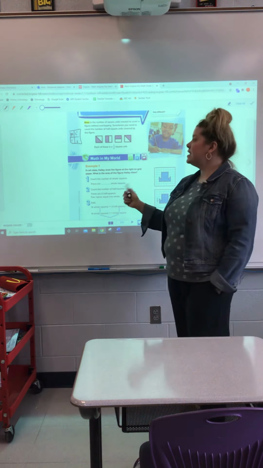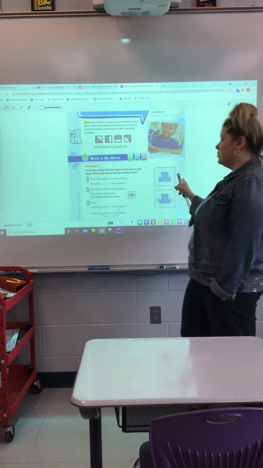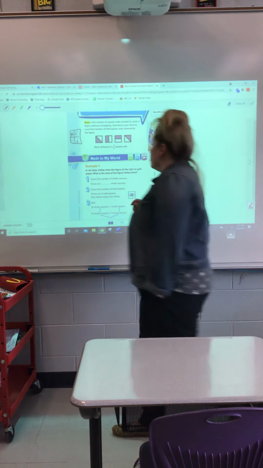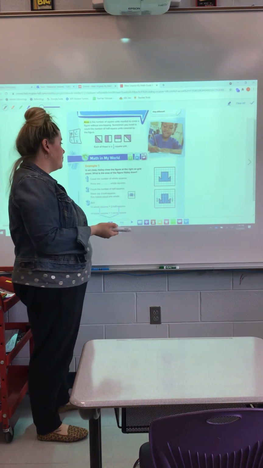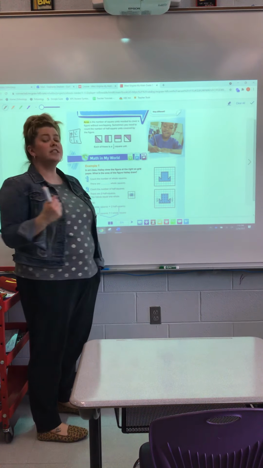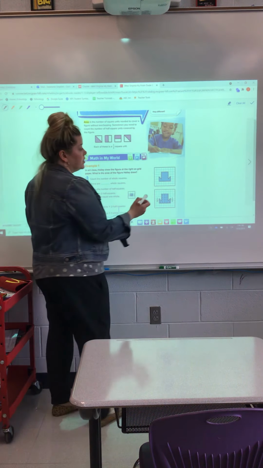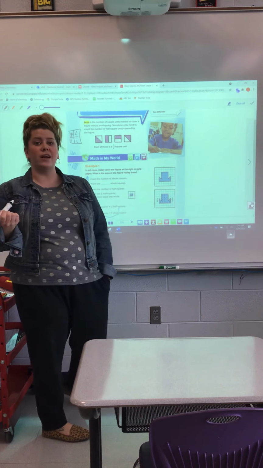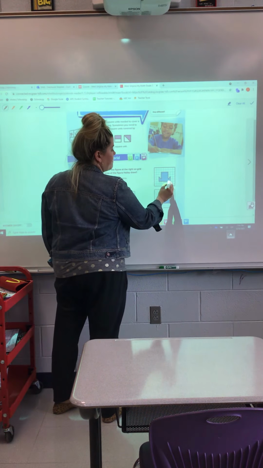Okay, example 1. In art class, Haley drew the figure at the right on the grid paper. So she drew this picture right here. What is the area of the figure that Haley drew? Okay, so the first thing that we need to do is count how many whole squares are there. So this whole bottom row and then this little part right here are whole squares. Let's count them. 1, 2, 3, 4, 5.